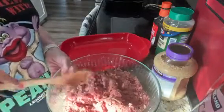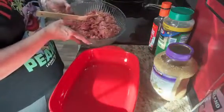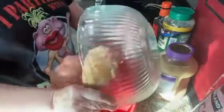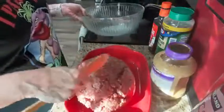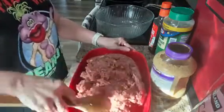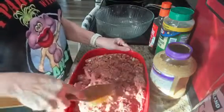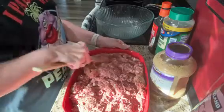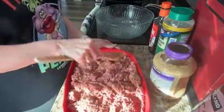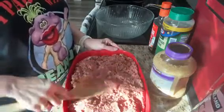Finished product. Just put it in the pan. This is a 9x13 casserole baking pan, whatever you want to call it. Almost missed. And just mash it down. Now, like I said, she tops hers with bacon, but I can't get the bacon crisp enough. But I put the bacon crumble inside, and I will put some on the top. This gets baked in a 400 degree preheated oven for 1 hour.